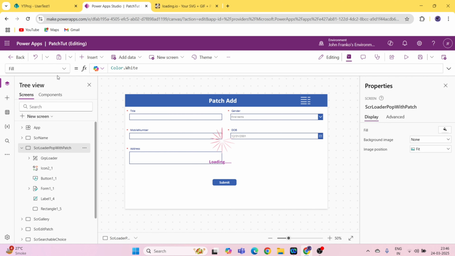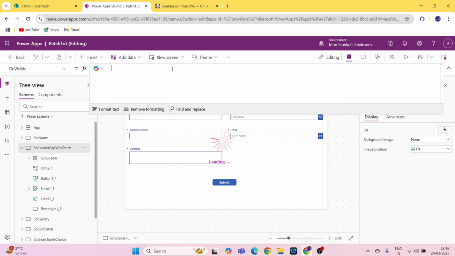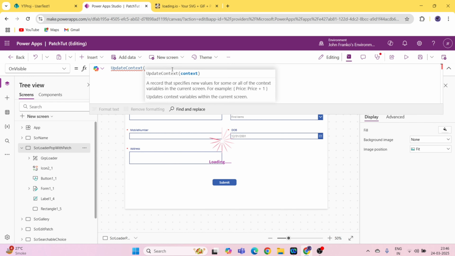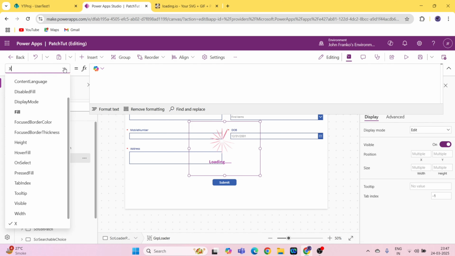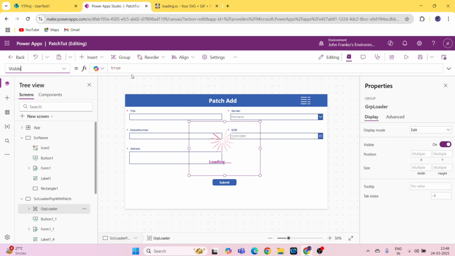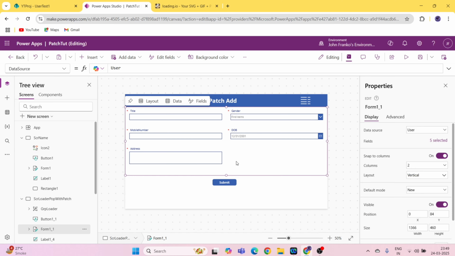On the OnVisible property of our screen, you can create the screen variable with UpdateContext, round bracket and curly bracket open close. Here it will be whereLoader, and we will give it as false. On the Visible property of this, we'll use whereLoader. Now it is gone, right?